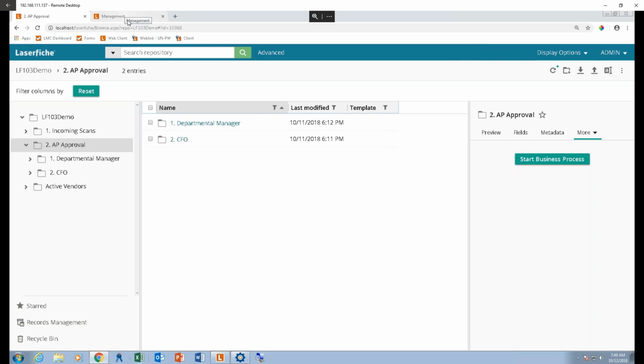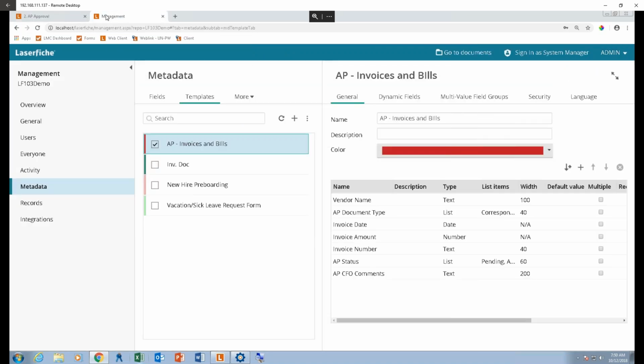All right, once your folders are done, we're going to switch over to the admin console. In my case, I'm going to go to the web admin console, which is located under your username and management. And then it will just open up in another tab in your web browser. Alright, so within the admin console, we're going to go to metadata management, and then we're going to go to templates. We're going to create a new template.